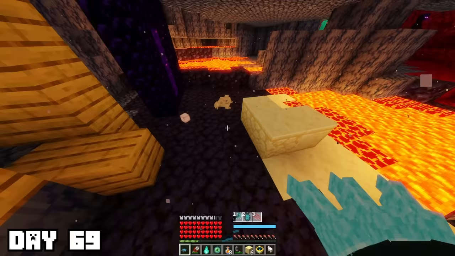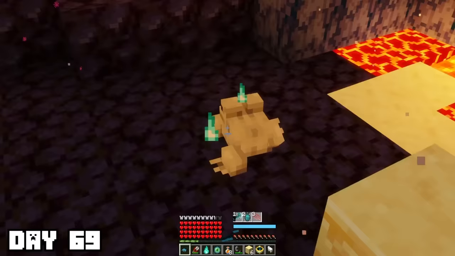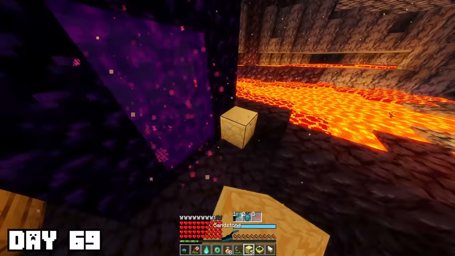Yes! We got the frog light, which is everything we need to get Dragon Spell. Thank you, little buddy. There we go. You can live down there forever, Froggy. And now we can go back through the nether portal.